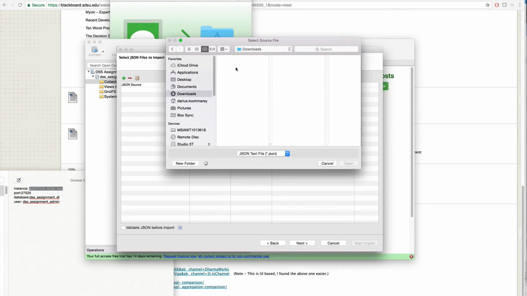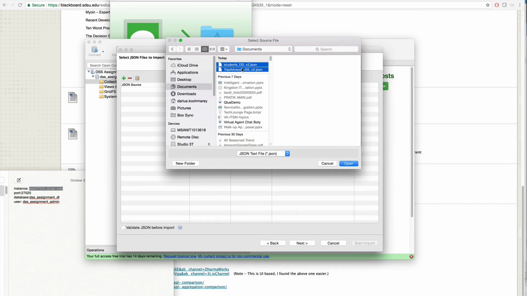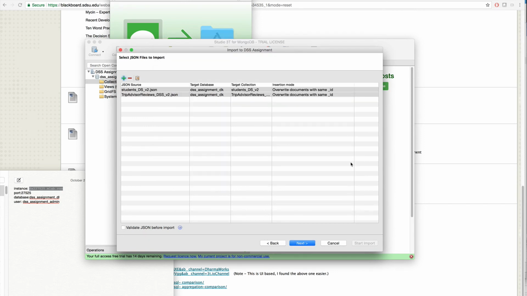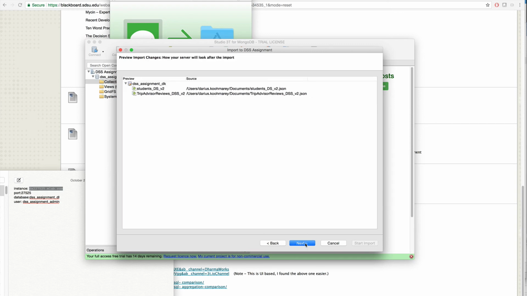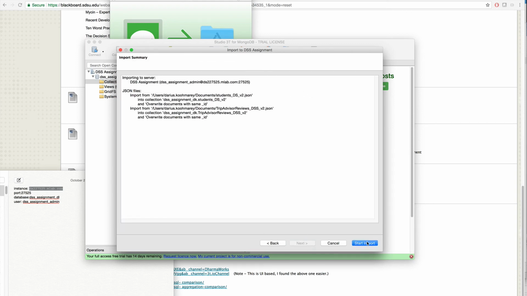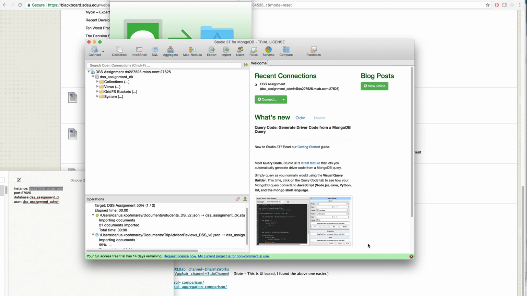So we've got it right here in our documents. I'm going to select these two JSON files, press open, next, and start the import here. And just like that, we have our MongoDB. We've got our data loaded, and we are ready to go using this query builder and visual query, and start slicing and dicing this data, getting some sense out of it.